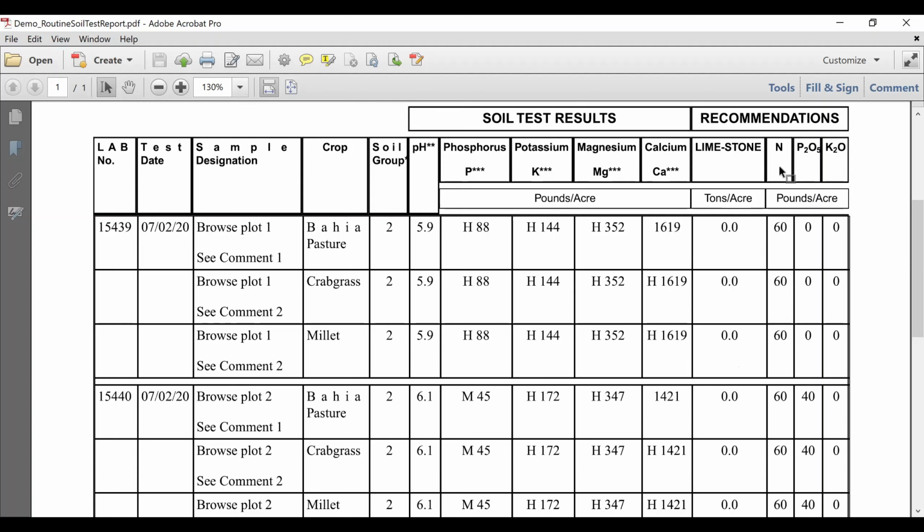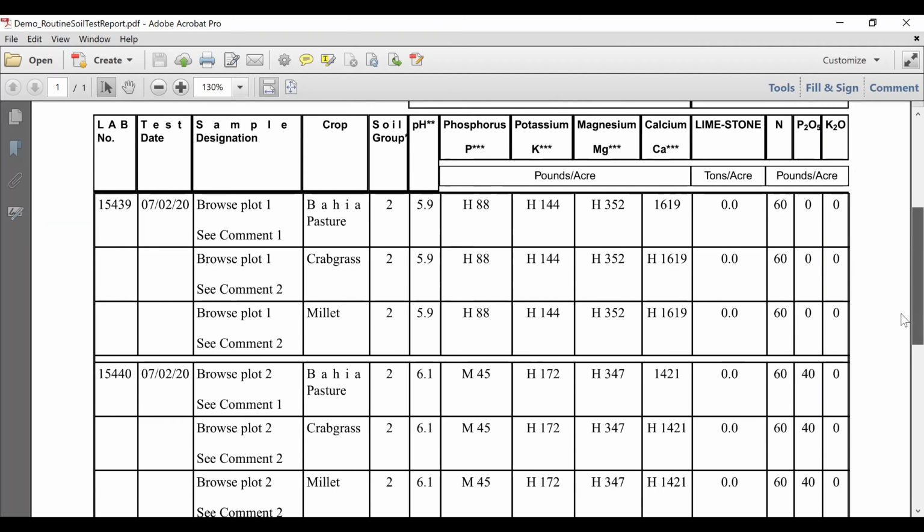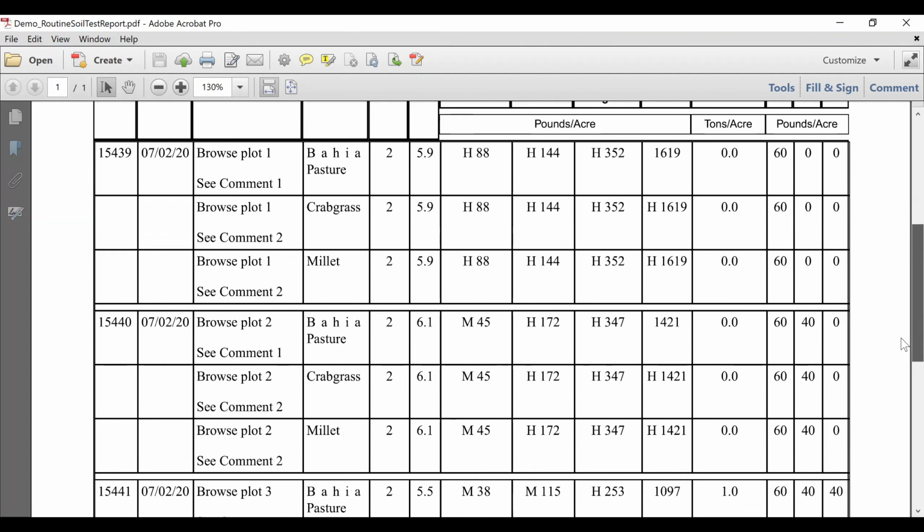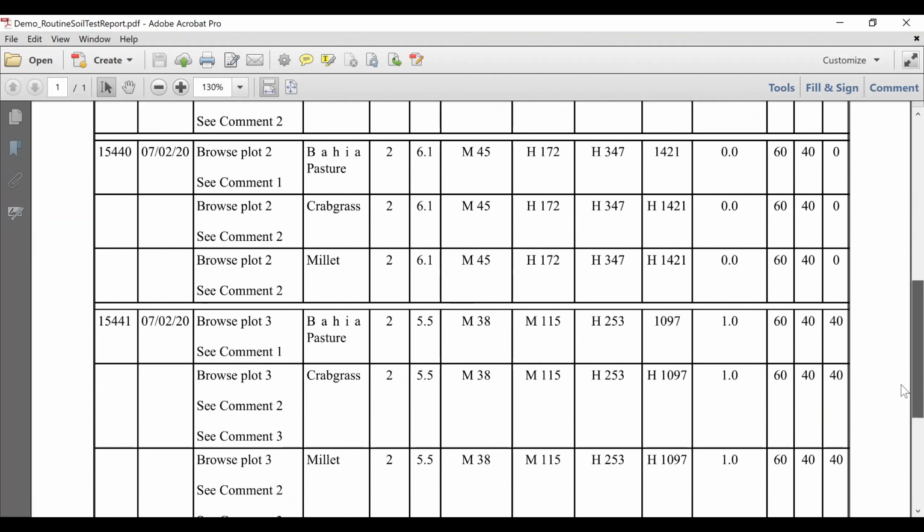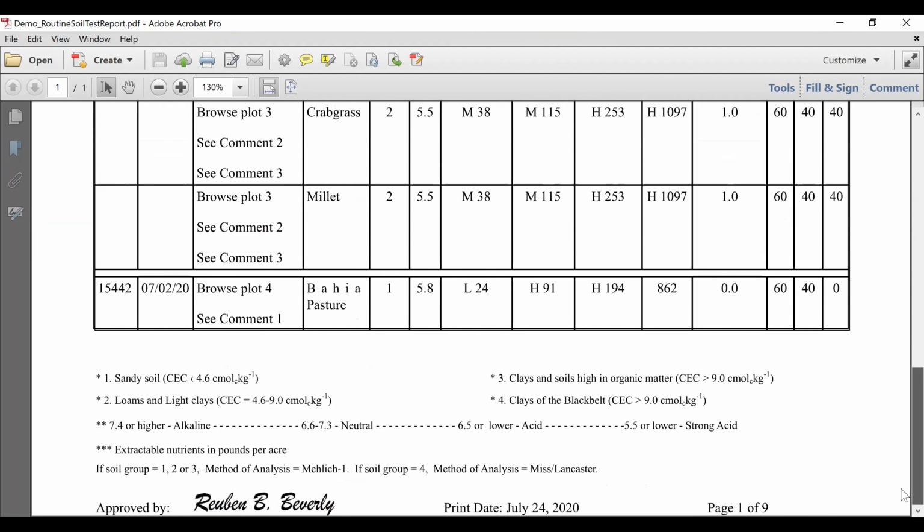Over here, nitrogen 60 pounds per acre for all of these forages. And P2O5, this is phosphorus, not recommended. K2O, that means potassium, not recommended. If you go down, you can understand what is recommended and what is not recommended, and we need to apply accordingly.